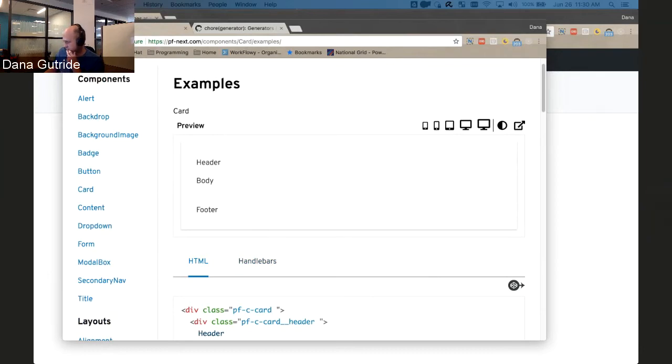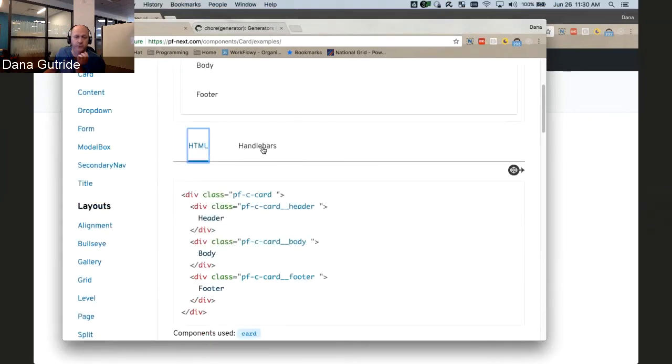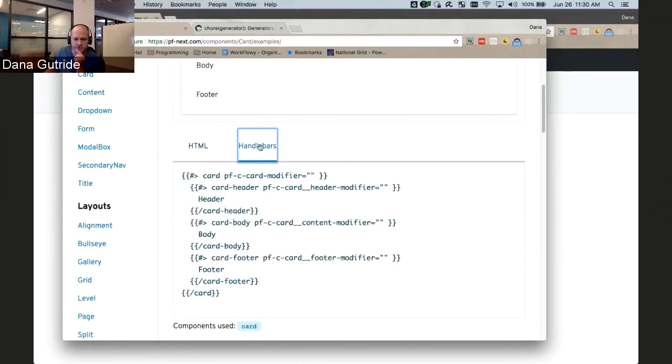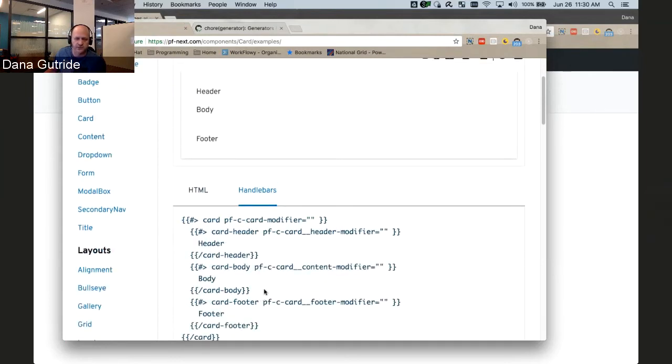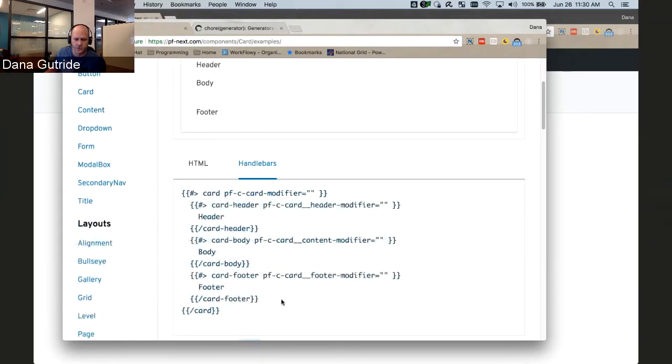Oh, you know what? I typed it and I deleted it, but let me show it briefly. So within the workspace, if you're curious and you're building for PatternFly, you'll see there's a new Handlebars tab. And this really shows how the handlebars, which is what we're using to build up the examples and these demos, was constructed. So if you are contributing to PatternFly, this is a nice addition, kind of a secondary view into how things are put together.